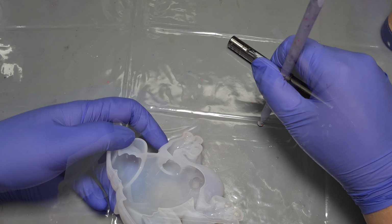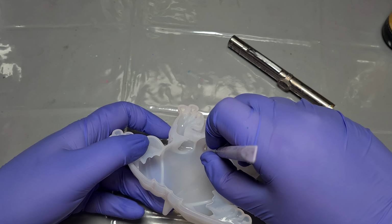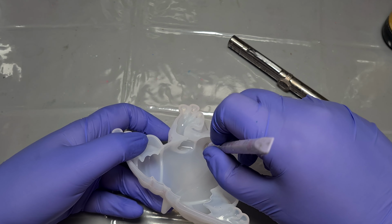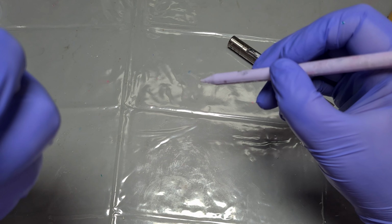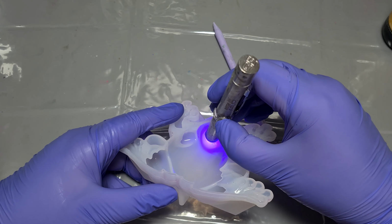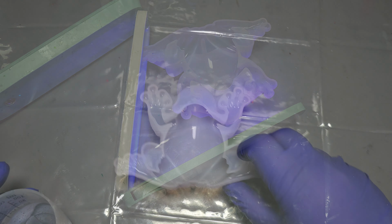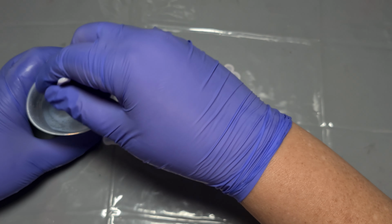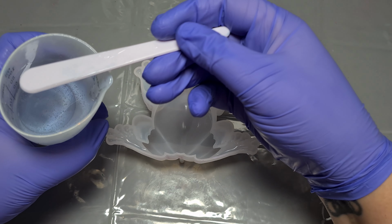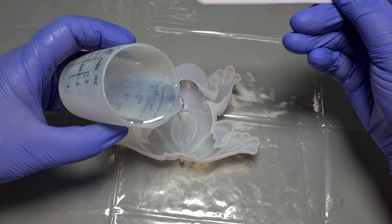So, I got some other eyes, and I got one set of green eyes that I think I used on a green frog a couple of weeks ago. And I really liked them. So, because I liked them so much, I immediately went back into Temu and bought one of every colour. So that is what I've put in here. It's the same old: tiny bit of UV, pop in your eye, give it a cure.